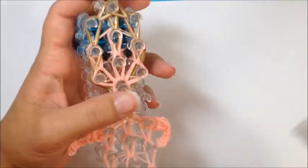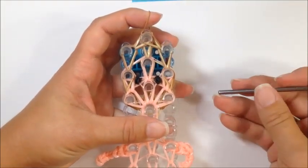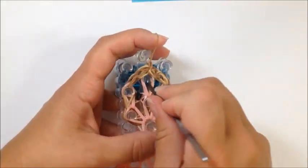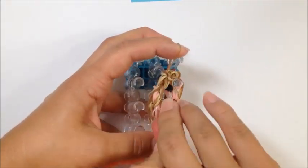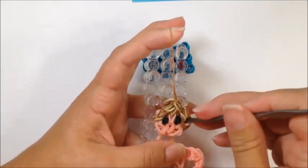Now, in order to do less fiddling with him, use the back of your hook or a wooden skewer, or somebody suggested a chopstick, and take your hook and just relieve all of this pressure in the face area. There's so many bands with the layers of hair that you don't want to just rip it right off the loom.